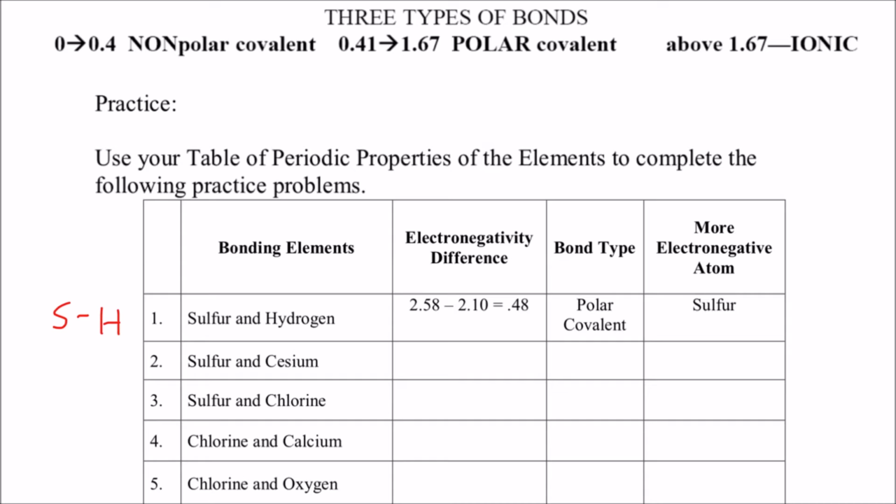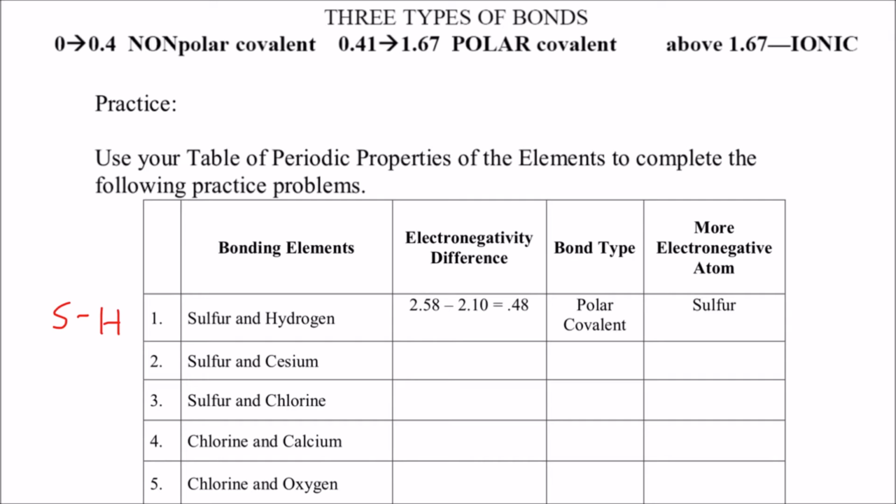It can be nonpolar covalent, polar covalent, ionic, or metallic. So what kind is it? Remember, you have this type of bond range up here for their electronegativities, and all we have to do is subtract. Remember, on the back side of your periodic table, you have the electronegativities of every element, and you're just going to subtract to figure out what the difference in their electronegativity is. Then use your chart up here to classify the type of bond.